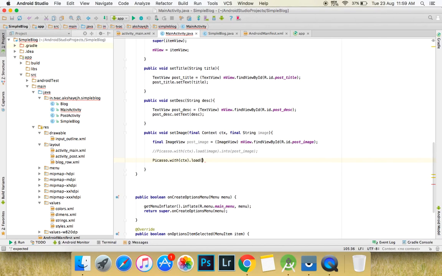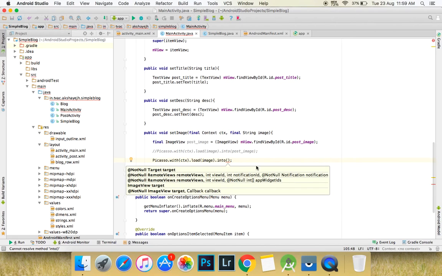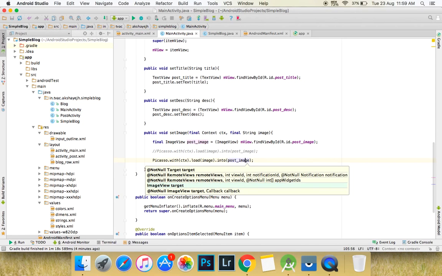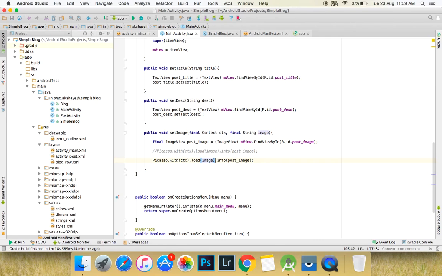Then load, what you want to actually load is the image that we are getting from this over here, and into your image view. Our image view is post image. Yeah, now there is one more thing that you need to add in between, which is networkPolicy.